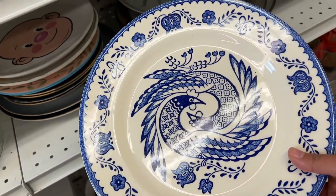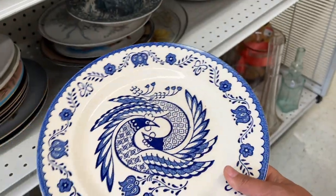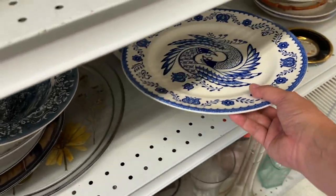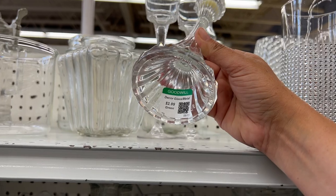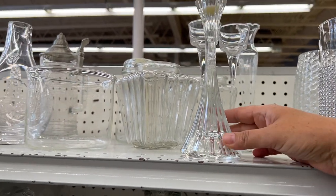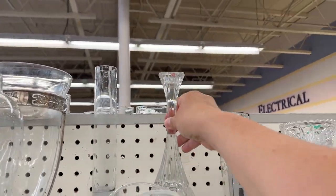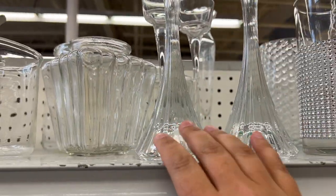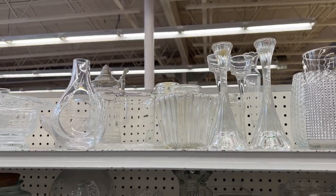I'm not much of a plate person and I never dig through the piles, but every once in a while a plate catches my eye if it's sitting on top — this one is kind of fun. This is a Mikasa candle holder and I've sold a pair of these in the past for around $40 or $50. There is another one over here — they're $2.99. If they were a color I would probably be grabbing them with my $8, but I find the clear ones most often so we're going to pass and keep looking.